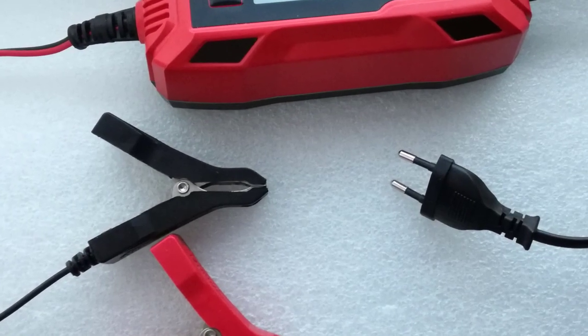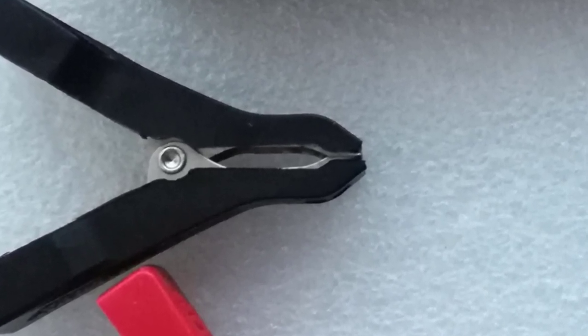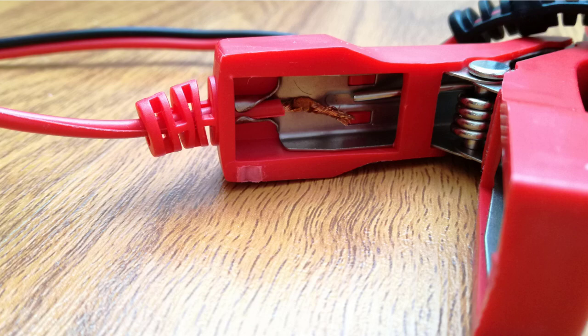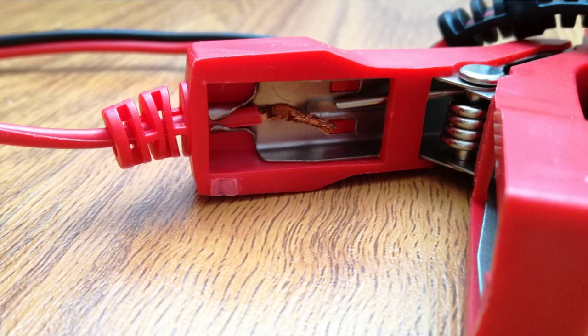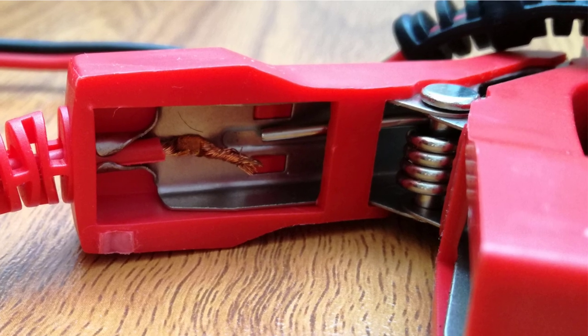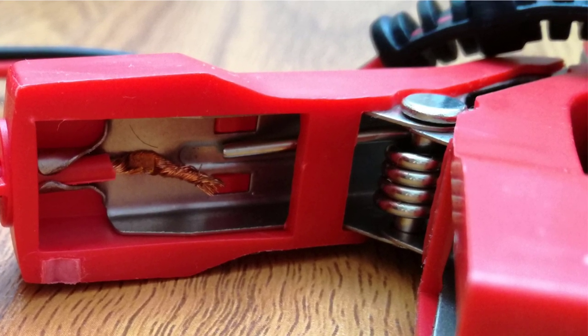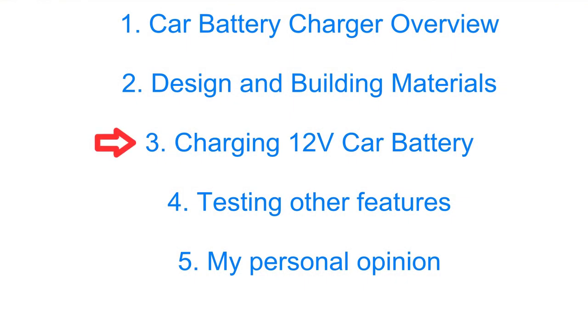In my personal opinion, the charging clamps are not insulated enough, I would prefer more covering plastic. The charging cables are made of copper, that is a good thing, but the copper cable is spot welded to the clamps and that is not the best way. The clamp springs are pretty tight. And now let's test the charger.